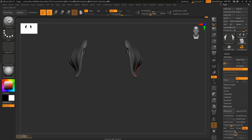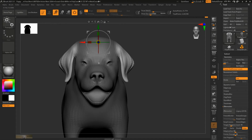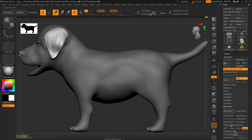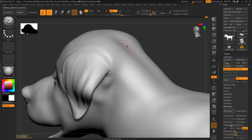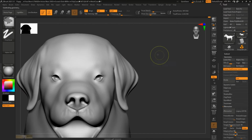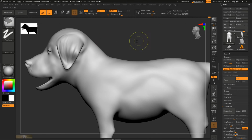So I'm bringing my ears a little bit closer to my head, because there is a little bit of gap between my ear and the head, so I have minimized the distance. And also I think the mouth is a little bit more bulky, so I have to make it a little bit slim.